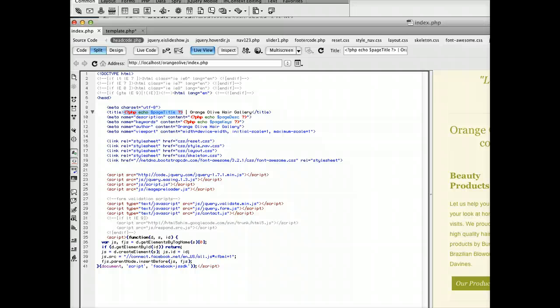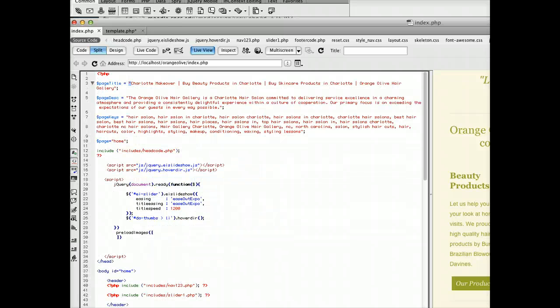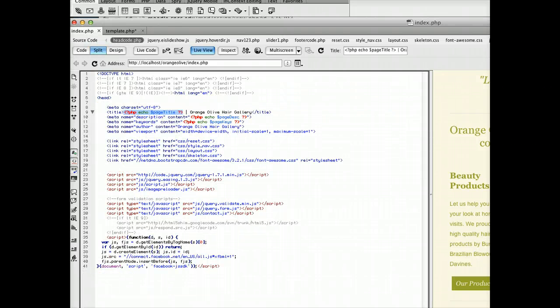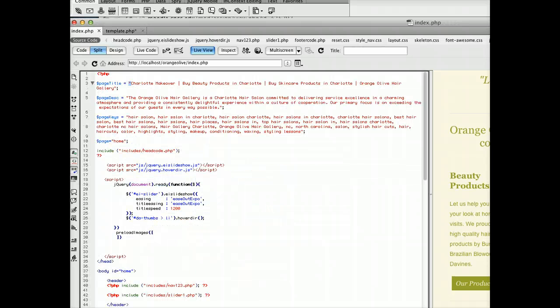You can call these variables anything you want. The important thing is that they match in the section of the code where you've declared them and then the section of the code where you use them. And all that echo means in PHP is print. It just means pull in that information basically. So when it's saying echo page description, what we would see in the HTML code instead was that this page description text was pulled into the page. The way you can tell that it's working is you create it and then you preview it in a browser, and when you view the source code you'll see HTML instead of all this PHP going on.